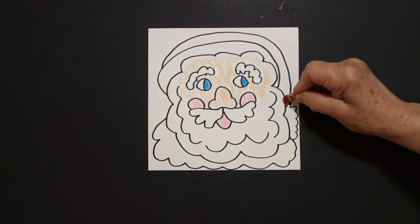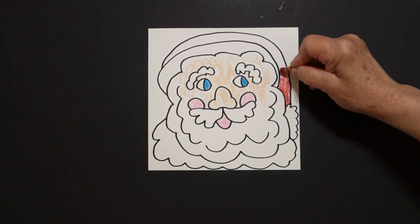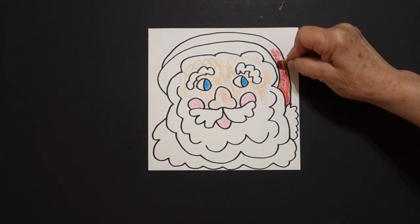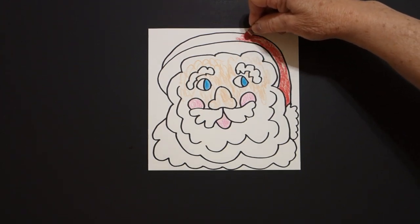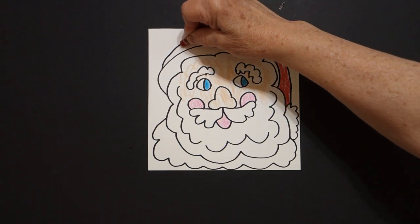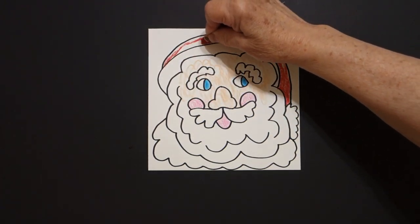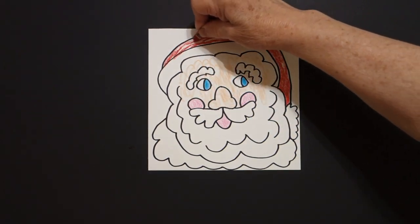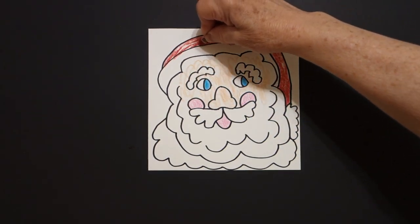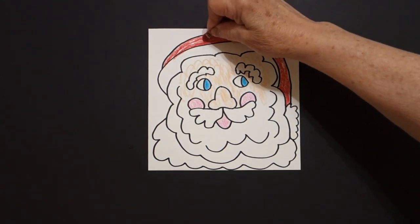And I'm going to start over here and color this part red, and I'm going to color it kind of dark, all the way up and over. And the reason why I'm coloring it dark is because there's really not a lot of space. So you shouldn't be hurting your hand if you come in and do it a dark red. Okay. There we go.